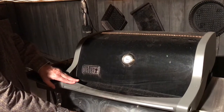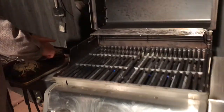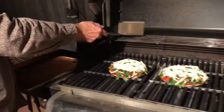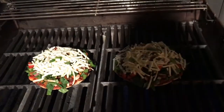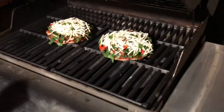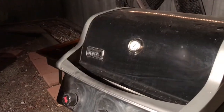The grill is super hot right now but we are going to reduce the heat, then put the pitas on the grill. At this point we're cooking the bottom sides and warming up all the ingredients so the cheese melts and everything gets warm and cozy. All grills are different, so your grill might take a little bit longer — you want to be careful. You could even use the top rack if that works for you. If you're using an oven, I recommend that you start at 400 degrees and just keep an eye on things.